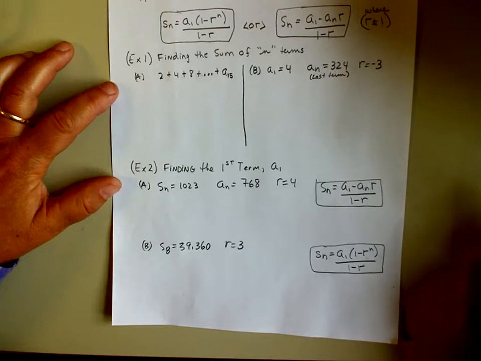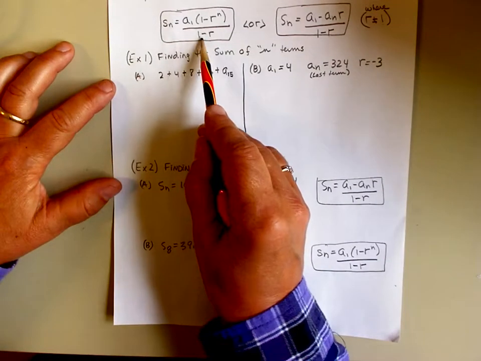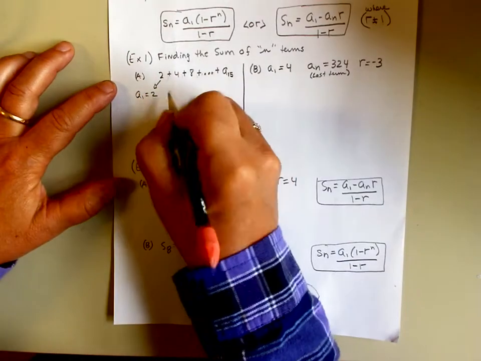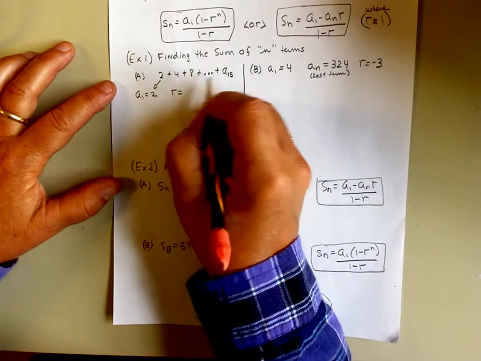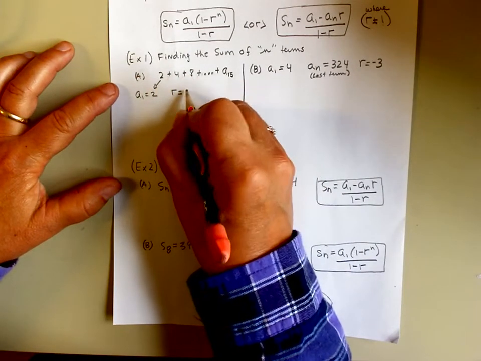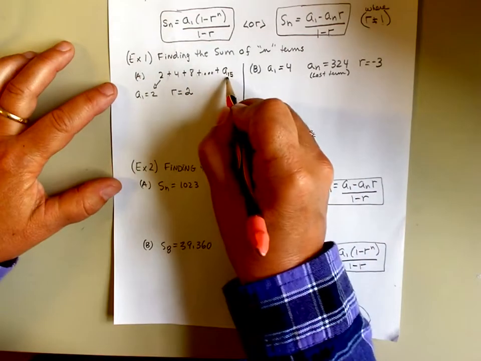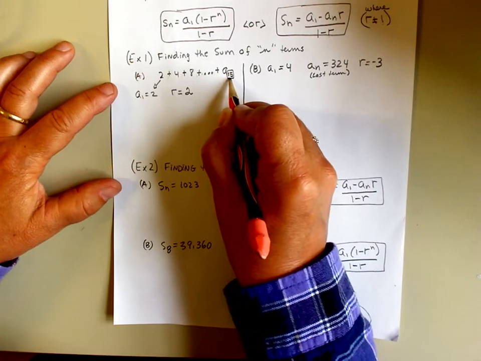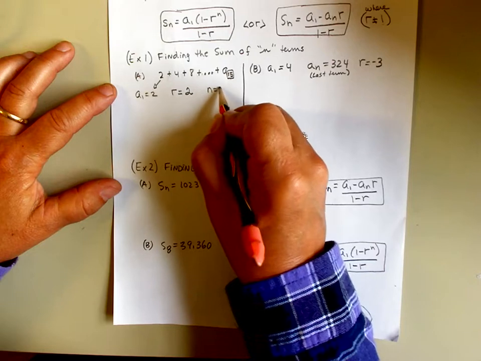What we will need is we will use the first formula up above because I know the first term, A1, is 2. I know the common ratio or factor is 4 divided by 2, 8 divided by 4, so the common ratio is 2. And I know n because n is indicated by a sub n, which is the 15th term, so n equals 15.